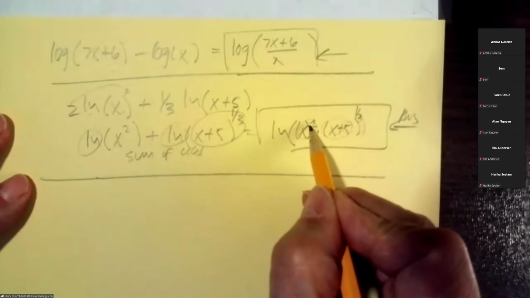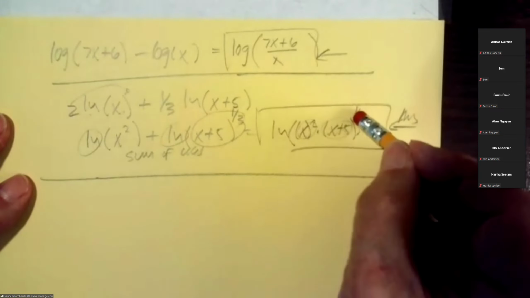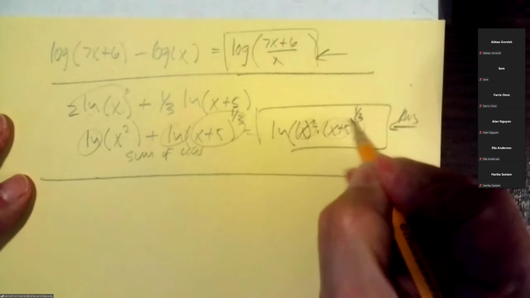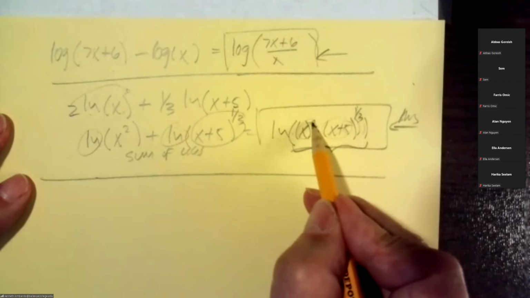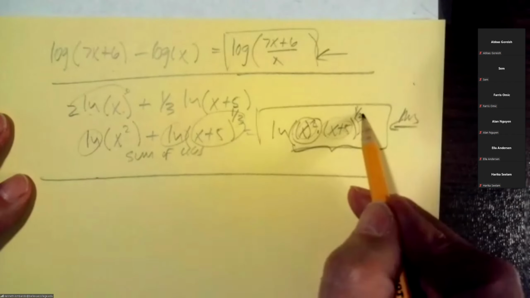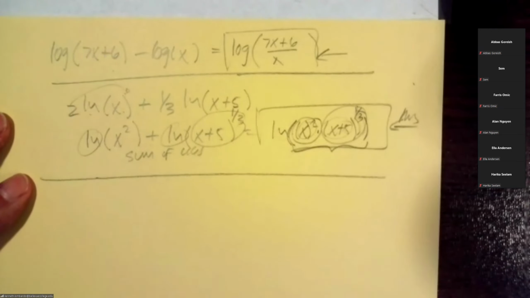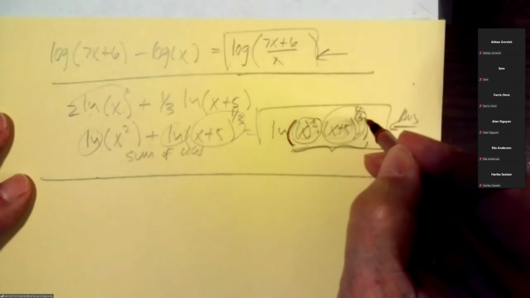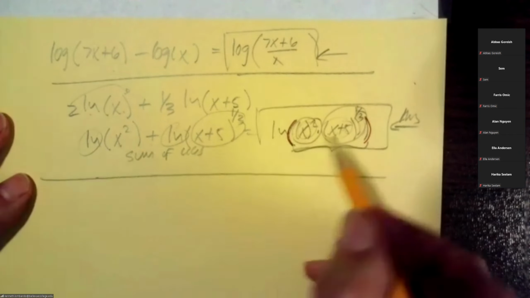It's like saying x squared, and this is x plus 5 to the, I could say squared or 1/3 or whatever. But the log function itself is working on this whole thing. So here's the first term, here's the second term, and the log function is working on the whole thing, which is this and this. Just to clarify real quick, that 1/3 sits outside the parentheses, because if you put it inside, then it might get confused with just doing x plus 5 to the 1/3 power. Does that make sense, Gopal?